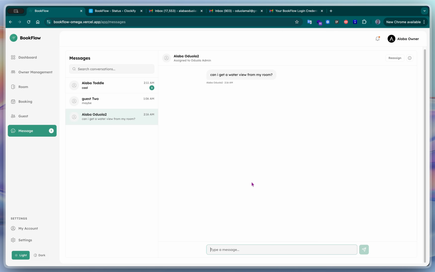One of the features of this app is that the admin gets to be assigned to a specific customer so that they can fully take charge and be responsible for that conversation. They attend to the customer and they see the notification in real time whenever the customer requests something, whenever the customer messages them maybe for a request or for another type of communication. So yeah, I've assigned an admin, and the admin should have received an email about that designation, that they have been assigned to a chat.